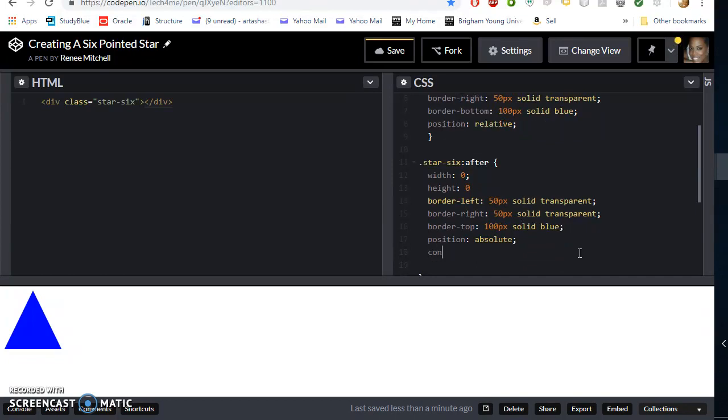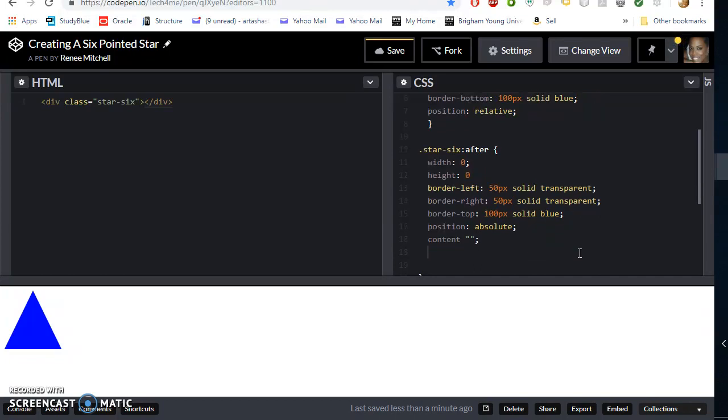Next, we're going to add in content. And we're going to leave the quotes empty and then put in our border, well, not so much our border, how high our top is going to be.